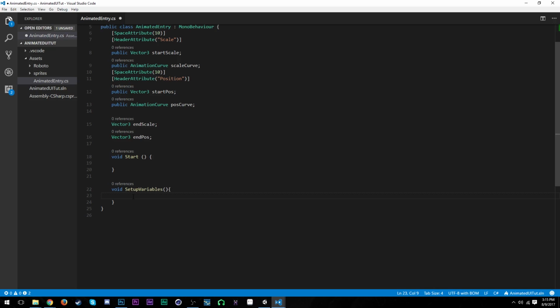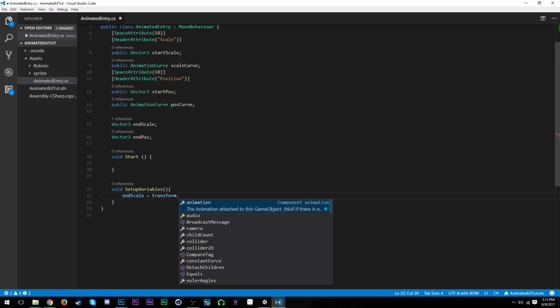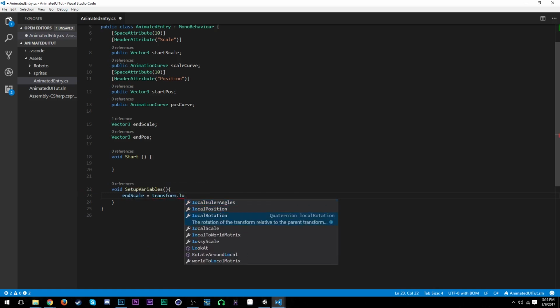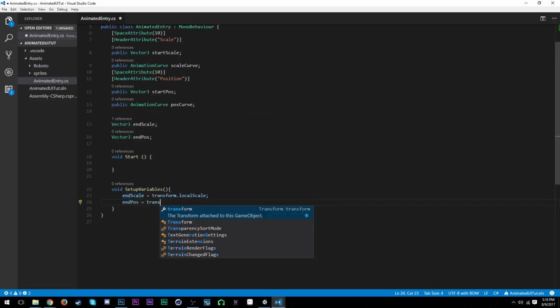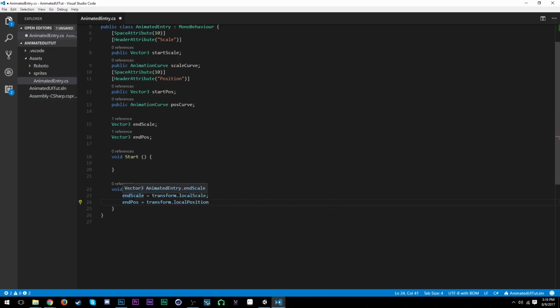So we're going to set endScale to transform.localScale, and then we're going to set endPosition to transform.localPosition, and we're going to call that right here. SetupVariables. There we go.